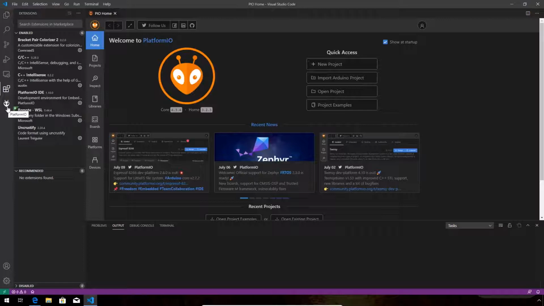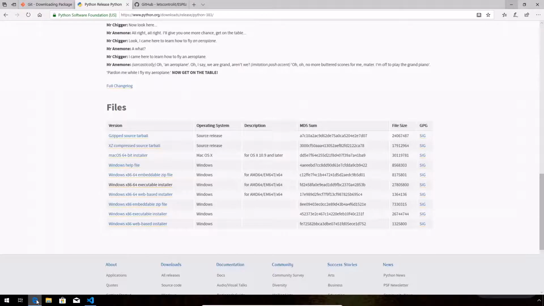We will now close this, minimize the window, and we'll download the ESP-Easy repository.